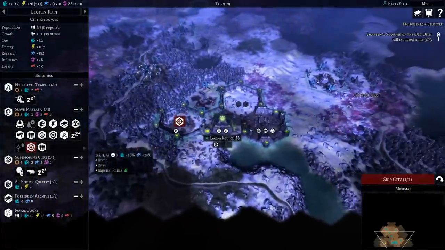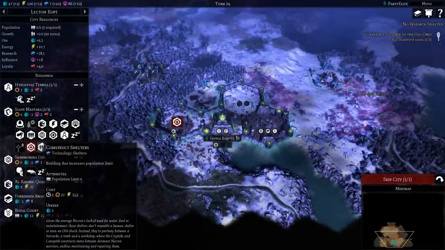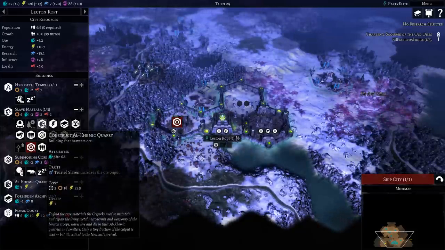All right, one more turn until the pyramid's done. Then, oh my god, do we do the shelters first? Sure, we can barely afford to do the shelters before we do the quarry.